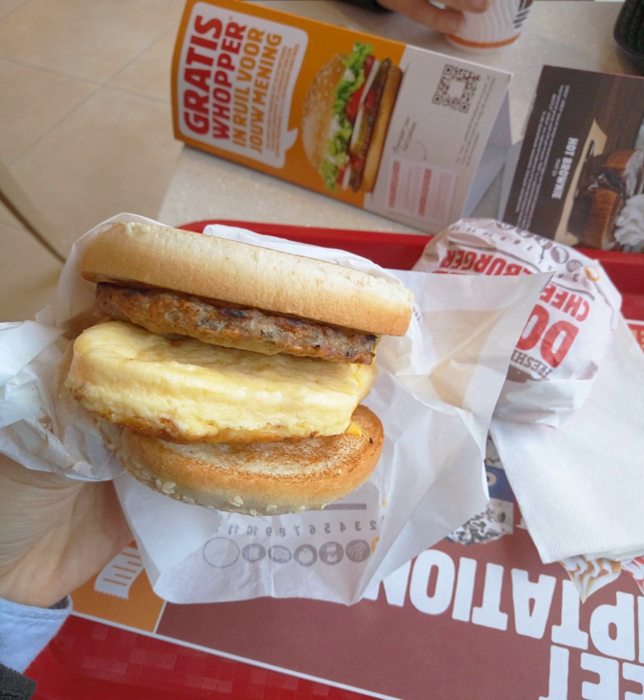It was promoted with the slogan, 'Wake up to a mouthful of breakfast with the enormous omelette sandwich.' The television advertisements described the sandwich like this: two slices of melted American cheese, two fluffy eggs stuffed with three crispy strips of bacon, and a sizzling sausage patty, piled high on a toasted bun. The enormous omelette sandwich from Burger King — so big, breakfast will never be the same.